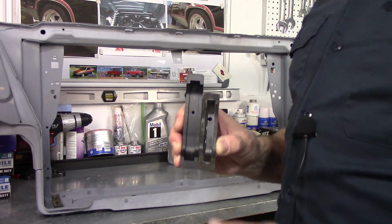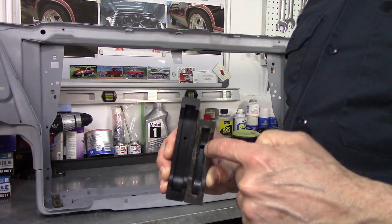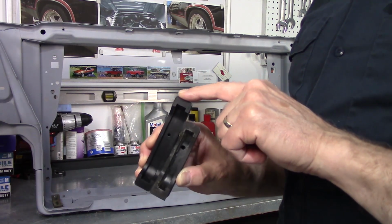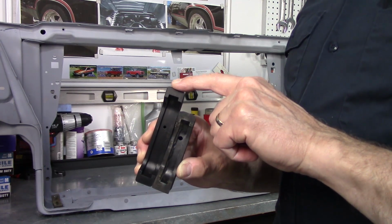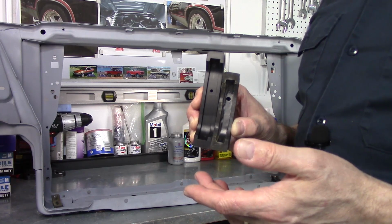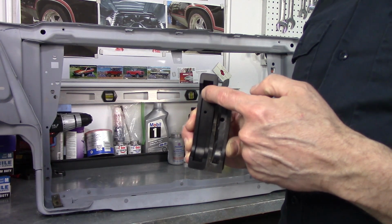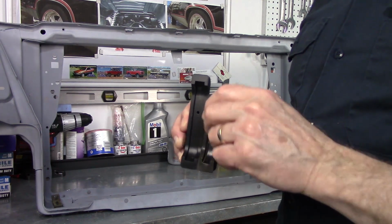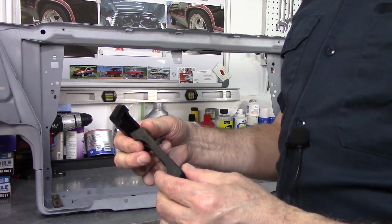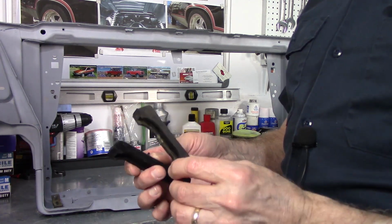So I'm kind of stuck. If you can see this, this is the stock core support bushing. And then you've got these that I picked up. I got these off of Amazon, I think. And I think they said they were 4-core radiator supports. And these are actually a little too big. And these are a little too small. Actually, though, this has a little bit of stretch. If I stretch this, it'll actually fit over it. But it's just a bit snug.